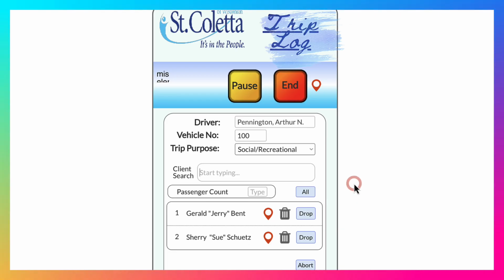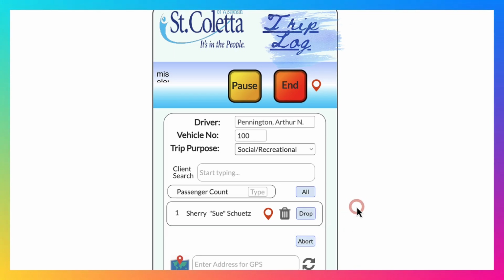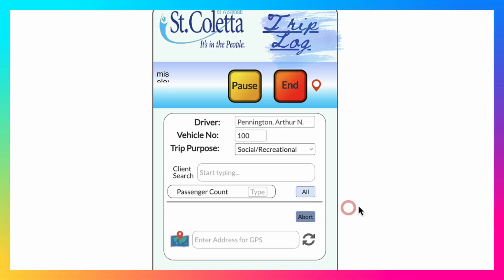Okay, we're taking not a med trip, but we're taking maybe Jerry Bent somewhere and dropping him off. So we will stop and then drop him off and keep going to where we're going to take Sue and drop her off. Then when we get back to our original location or wherever we're going to be ending the trip, we press the end button. All right.